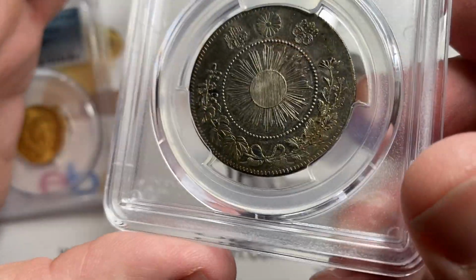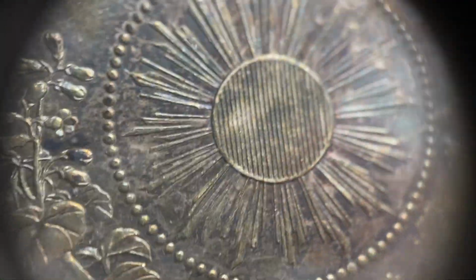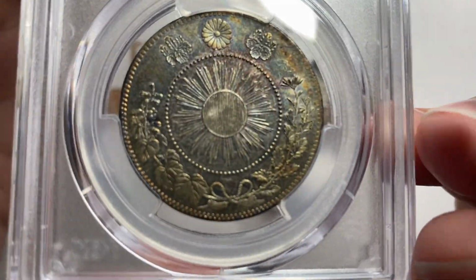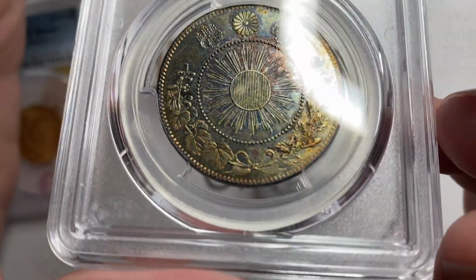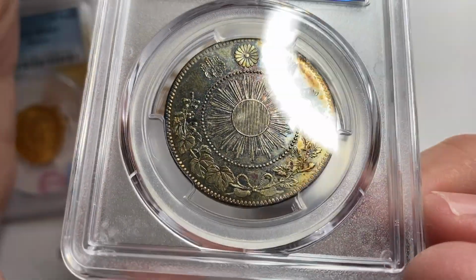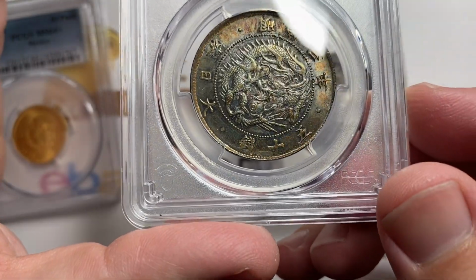This reminds me of these lenticular coins that have come out with these lines in the middle, that if you turn them, it'll say AG one way and 999 the other way. Well, before you had that, you had the Japanese making this design with the sunburst. Just a lovely coin, and I like this type of toning. It makes me think of old U.S. Cameos. I've seen a lot of old U.S. Cameos with a similar look. This thing was housed in cardboard for the last 100-plus years, and just a beautiful, original coin.